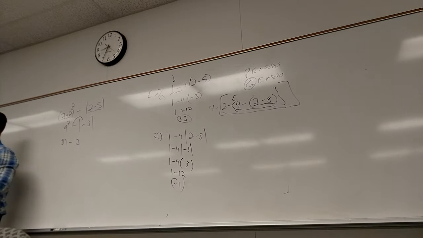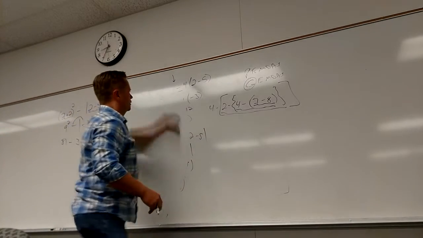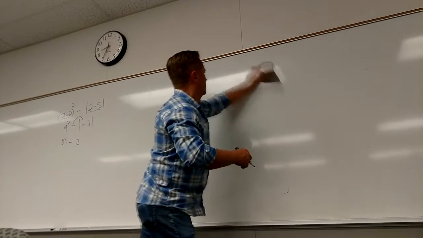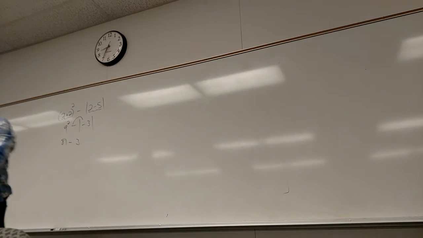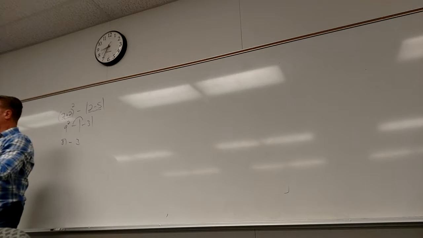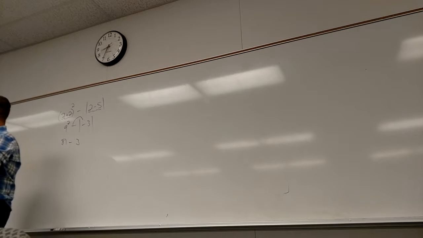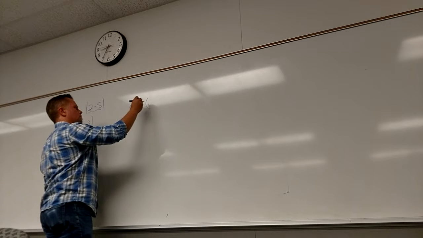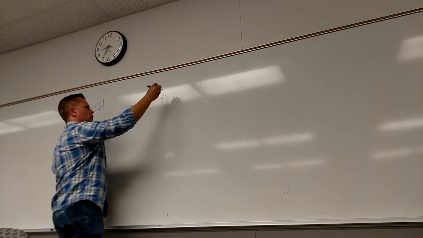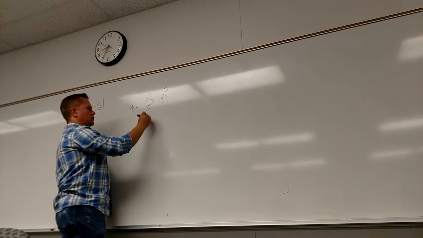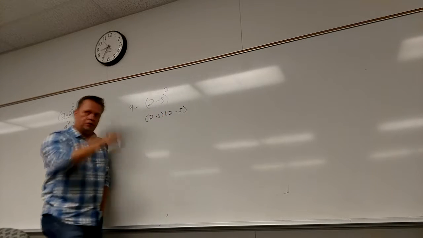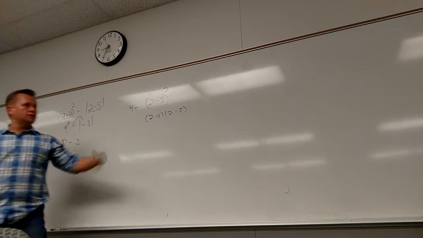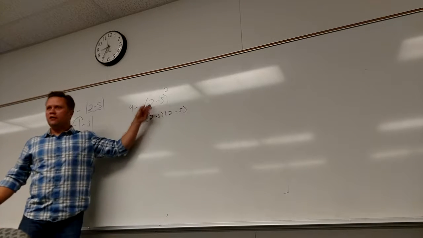Why would you in some cases distribute, but in other cases do what's inside the parentheses first? All right, question. The only time you truly want to distribute is when you can't put the inside together. So I see stuff like this. I'm going to just pick on 2 minus 5, and then people write this out, 2 minus 5, 2 minus 5. Why? What is 2 minus 5? So I can figure out what I'm squaring.